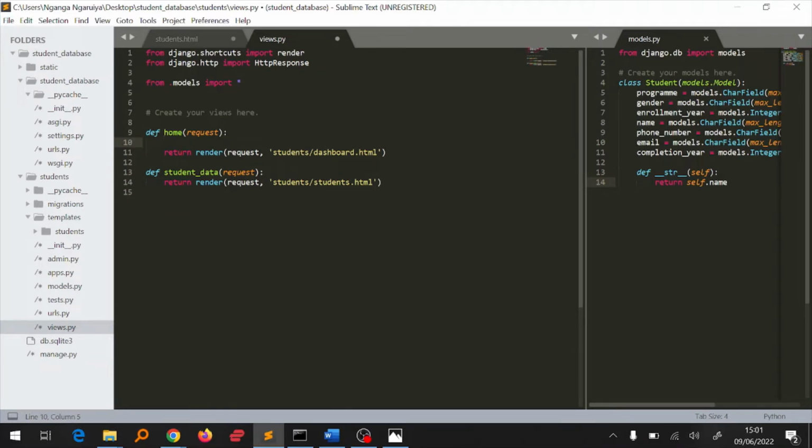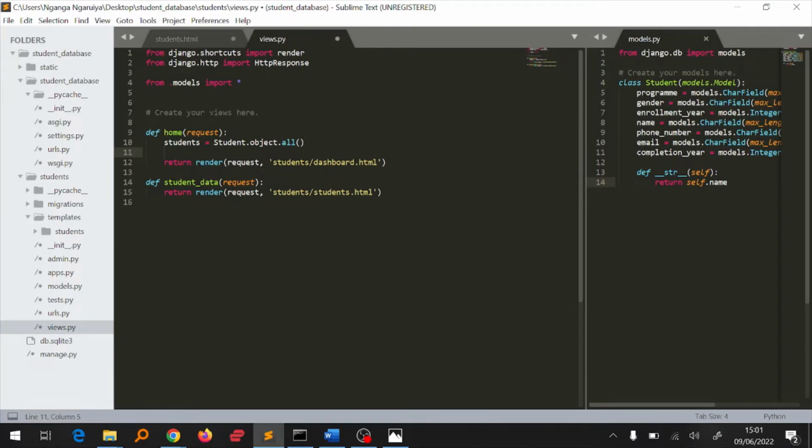We'll have students, which will be equal to, from the models, Student.objects.all. This now queries the database to take all the data from this Student model, which will take the data from the database.